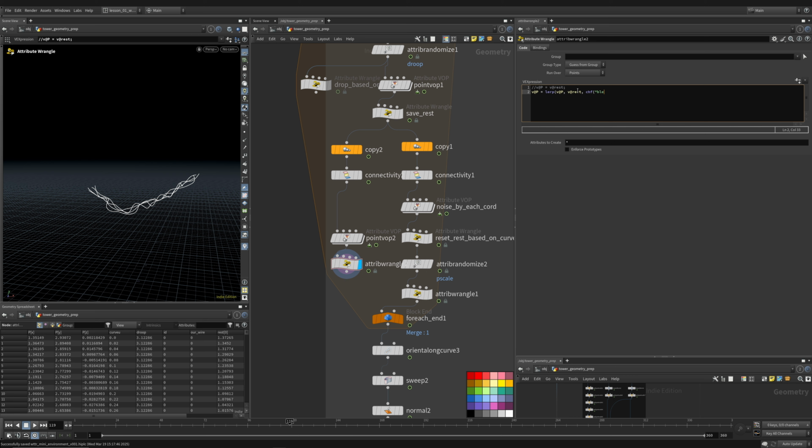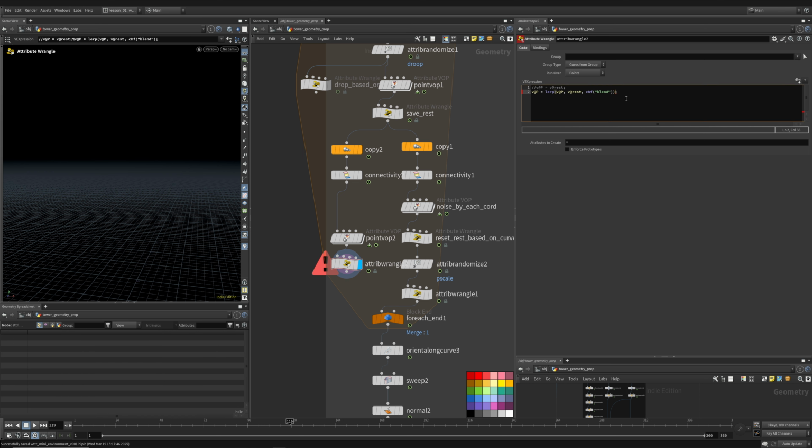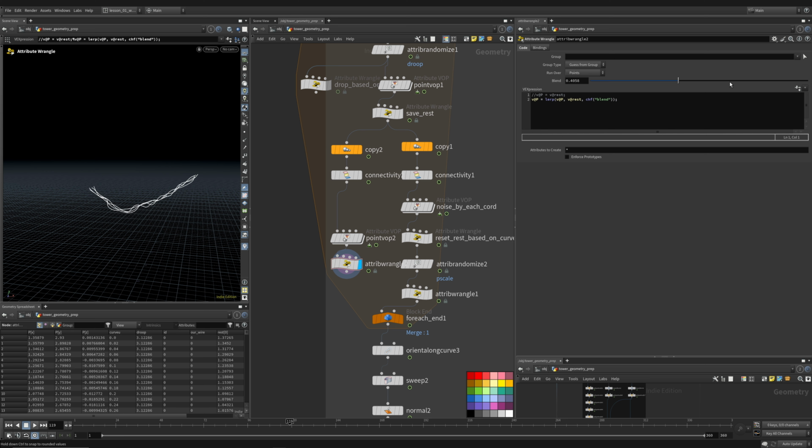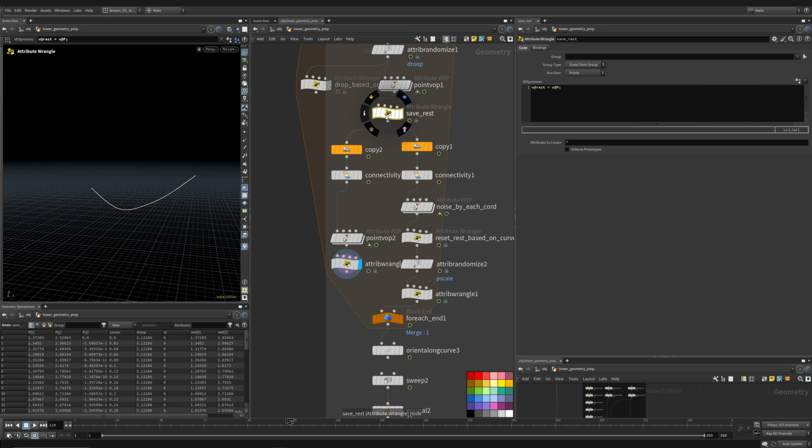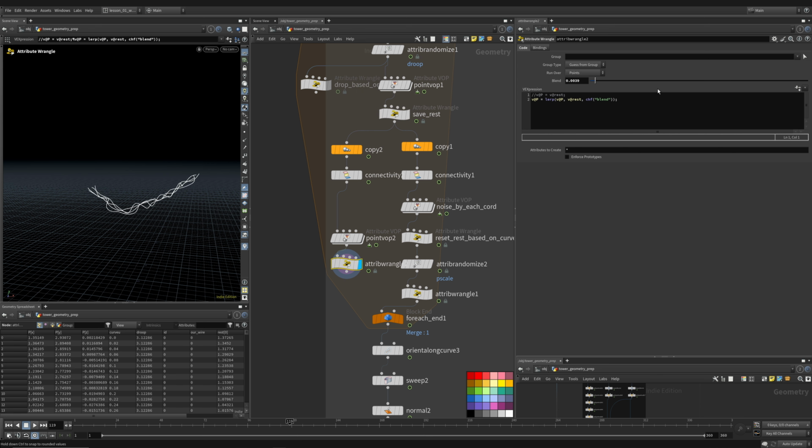So this is the float, the channel float that we want to blend. Looks like I forgot a parenthesis. And now from 0 to 1, I can lerp between the rest position, which is the saved one here, and the distorted position here.